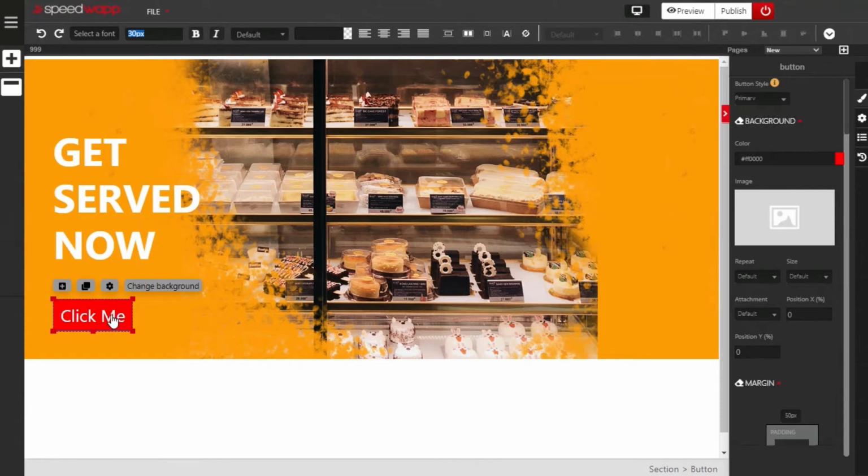The last thing to do is to change whatever information. Just change the text to order, and we're also going to bolden this as well. So just select the button and click on bold to bolden it. Okay, now this is good. If you're satisfied with whatever you have created so far, you can just quickly review it, and if you are satisfied with everything here, you can move on.